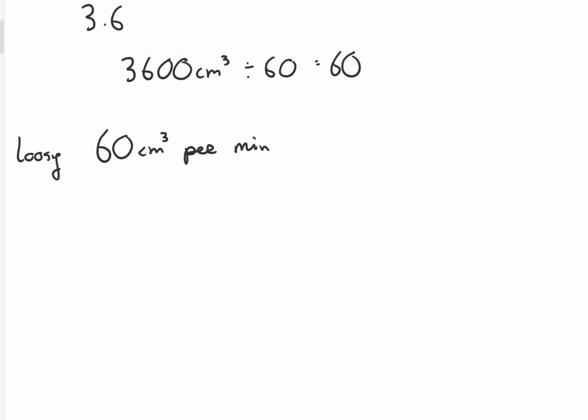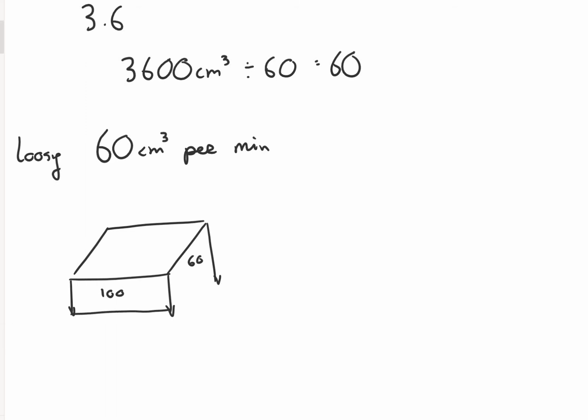Right, so I'm going to draw the amount of oil it's losing, okay, in the shape that it's losing it in the tank. So the tank is 100 long and it's 60 wide. Okay. And I suppose the shape of that is not changing, but we don't know the height of it because we don't know how much is lost. Okay, so we have to find out the height here, or the rate at which the oil is falling.